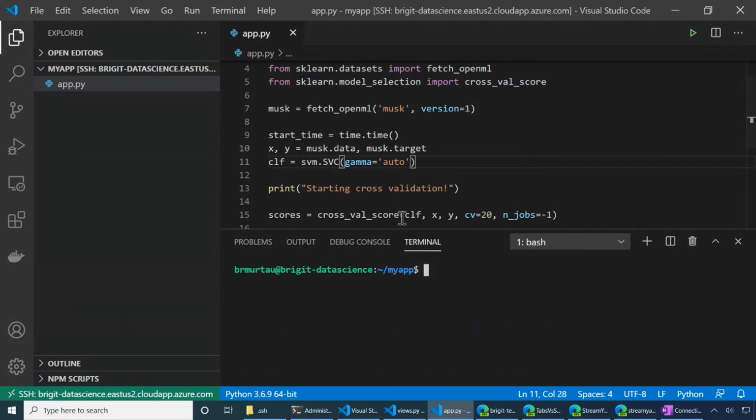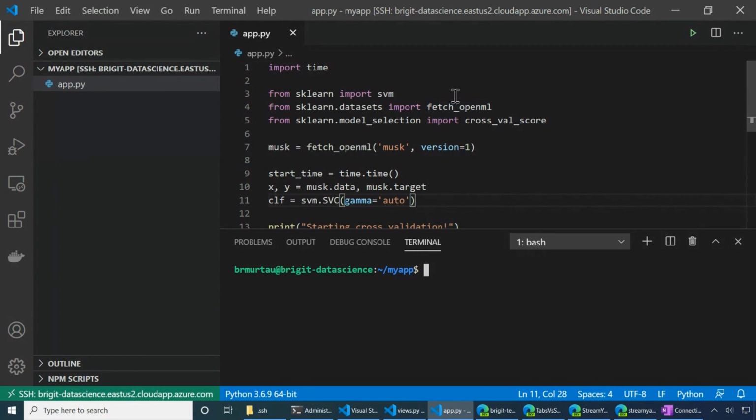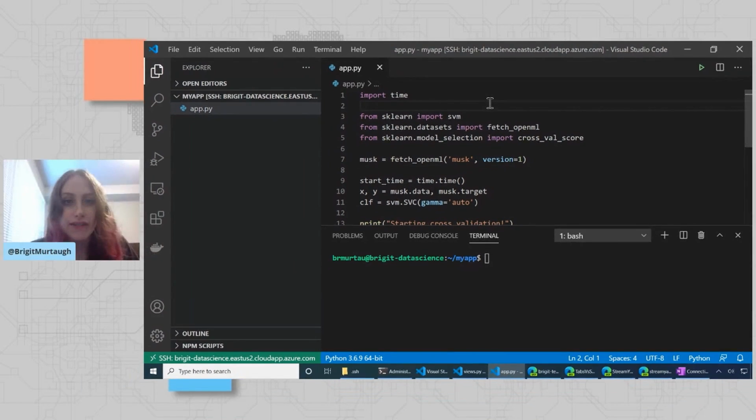Okay, so I go over to the terminal. Let's go ahead and try running this app. So keep in mind, if I tried running this on my local machine or even on that separate laptop that I was connected to, it took at least a couple of minutes to run. So really having the benefit of being able to connect to a separate VM can speed up execution, hopefully. So let's see what happens when I click run.